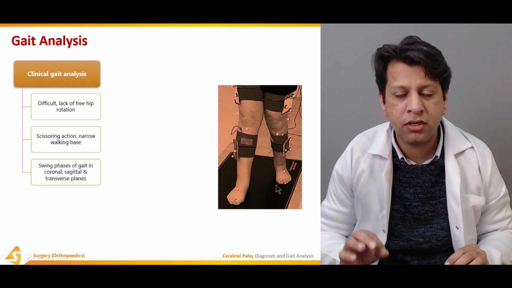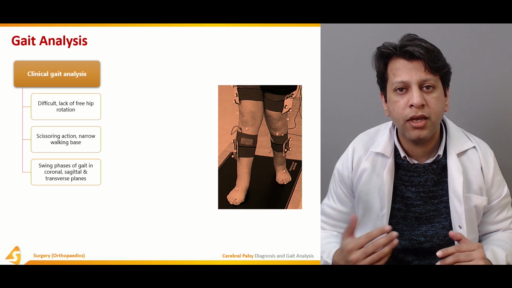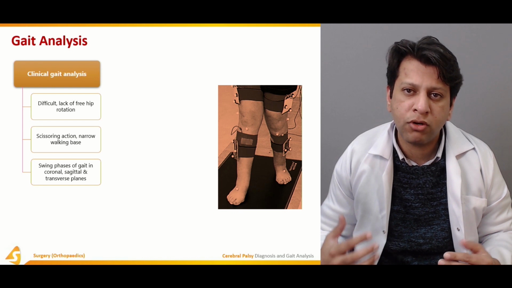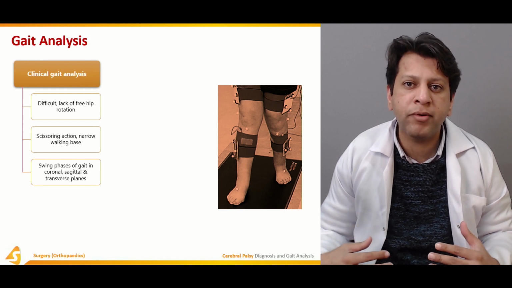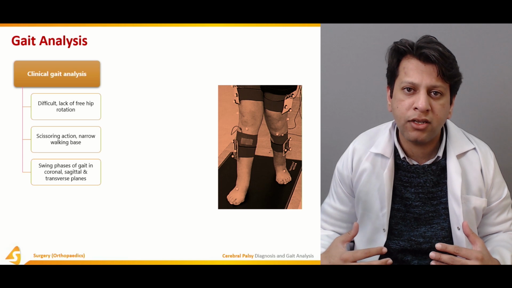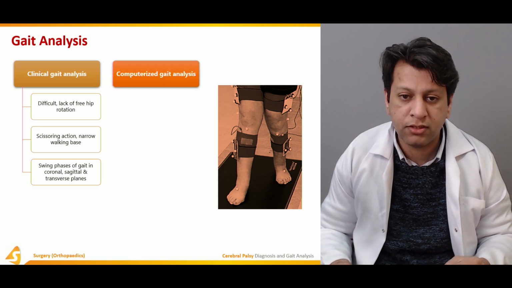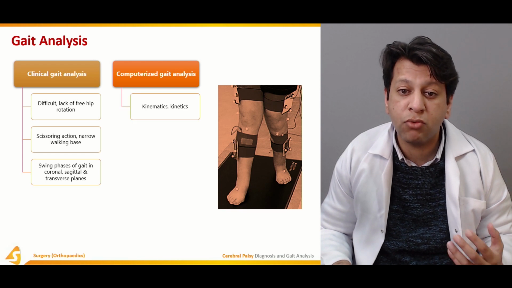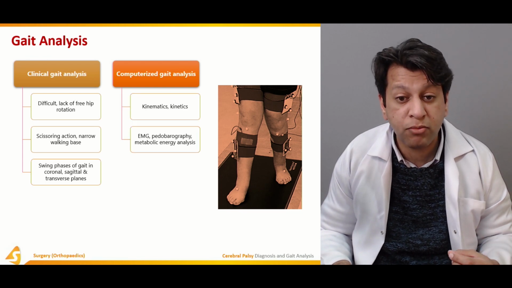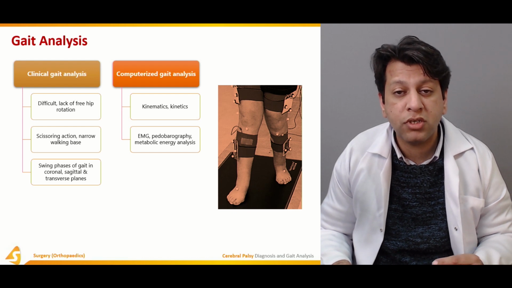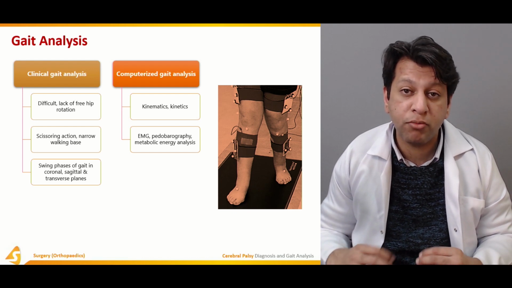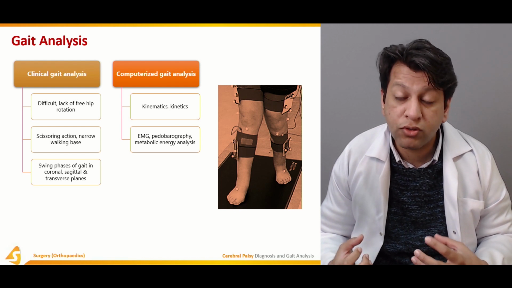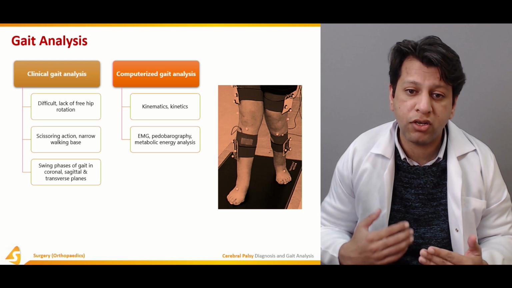There are multiple electrodes which are placed on the body, and then there's a computer program which actually assesses the muscle contraction, the tone, and everything, and the angle by which the knee is flexing and the ankle joint is moving, and all that is actually assessed. Computerized gait analysis is also available nowadays, which measures kinematics and kinetics of the body. It is also associated with electromyography, where how much muscle is contracting and the force of the muscle contraction are all measured.